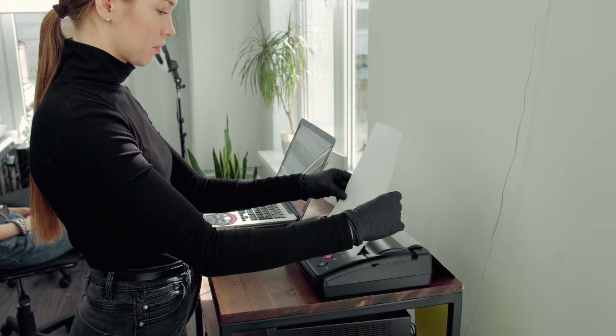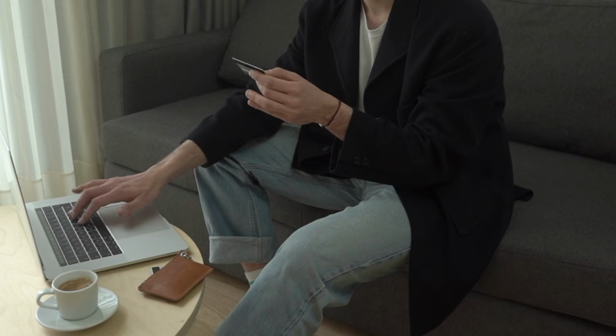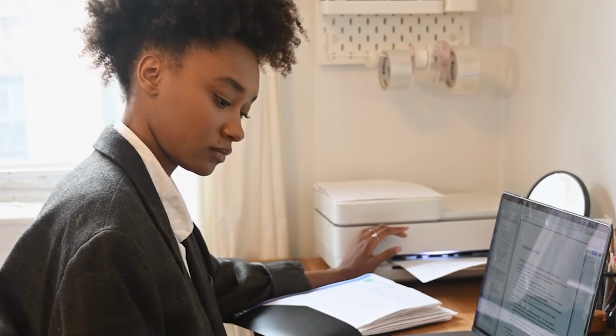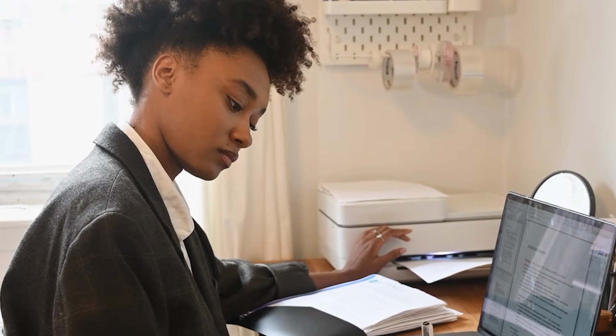So the first digital product that you can use to make money online is printables. Simply put, a printable is a digital product that you can print out. So for example, you would make this printable for sale, someone would purchase it, they would get the digital file themselves, and then they would be able to print it themselves on their home printer or FedEx or something like that.